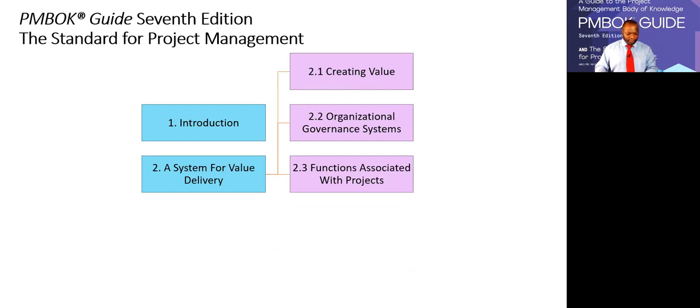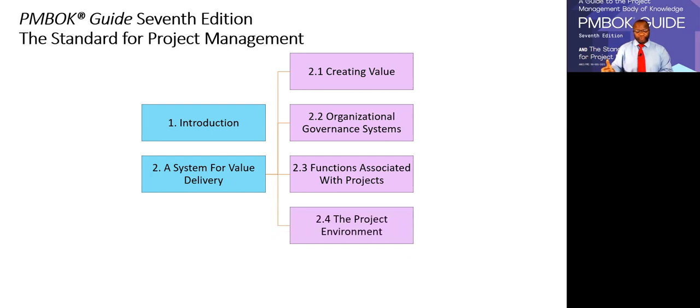And then number three, facilitating and support on the project. Number four, performing project work and contributing insights. Number five, applying expertise. Number six, providing business direction and insight. Number seven, providing resources and direction. And number eight, maintaining governance. People who fulfill a governance function approve and support recommendations made by the project team and monitor project progress in achieving desired outcomes. It's that simple. That's what it is. So, chapter two, as you're beginning to see, is not so scary after all.